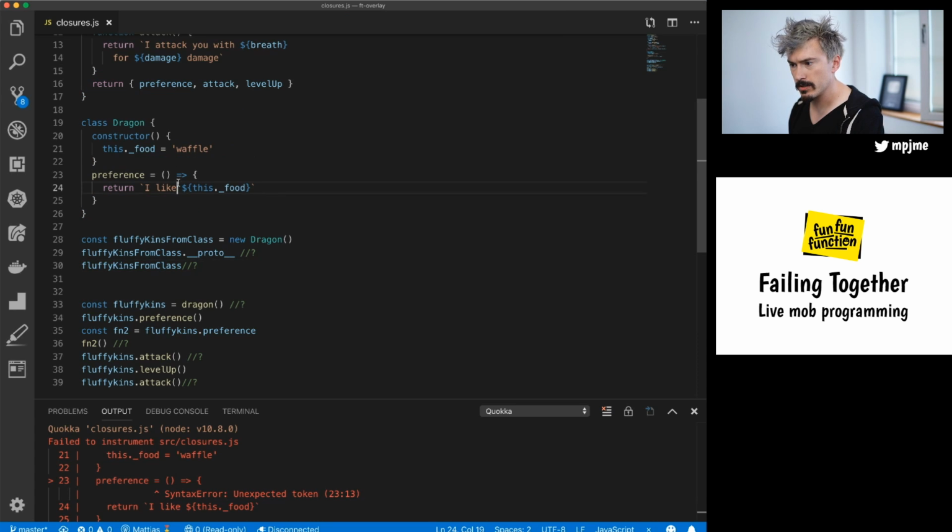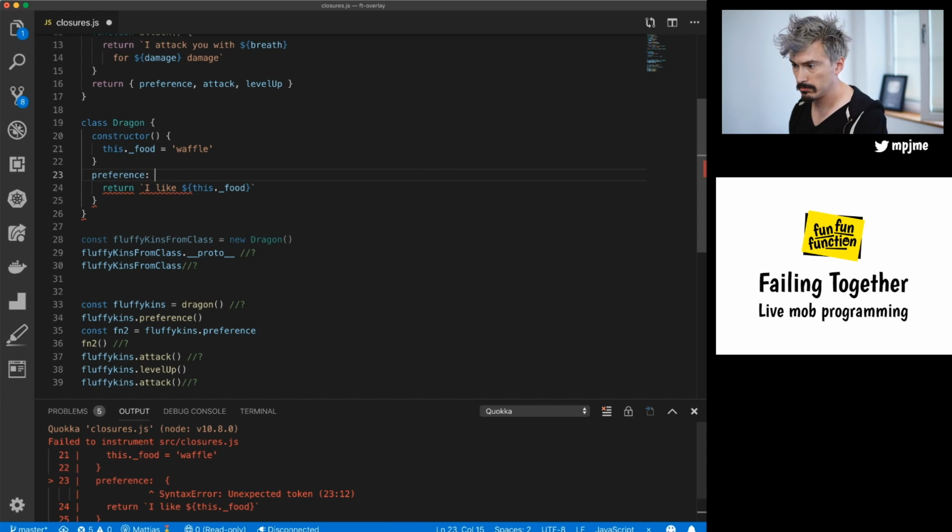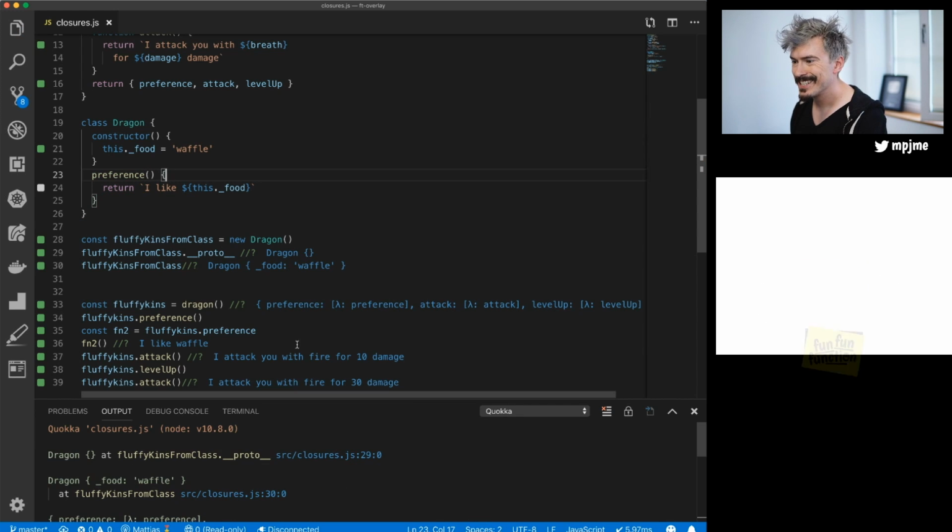Syntax error, unexpected. Oh yeah, Quokka is not parsing this. It doesn't have a Babel that is recent enough to handle this, I suppose. Let's do that. There. There we go.